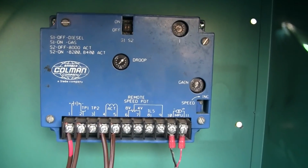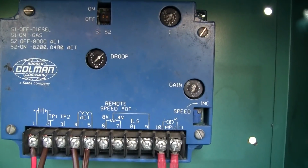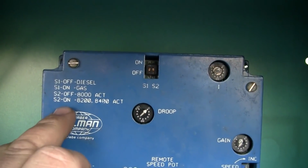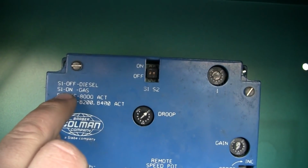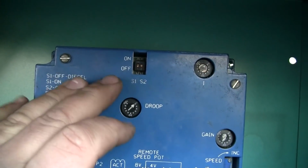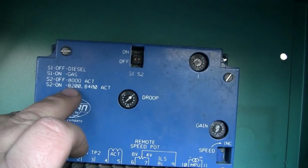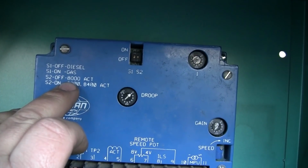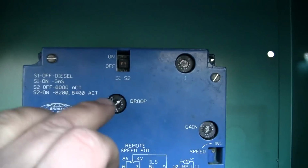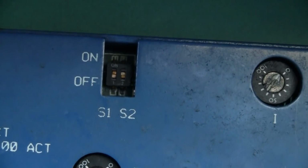So now that we know our mag pickup output at cranking speed, let's just go over the adjustments here on the governor controller real quick. At the top here we've got 2 dip switches. Dip switch 1 you want to set off for diesel and on for gas. That just controls the profile that the unit will govern to. And then there's 3 different types of actuators: the 8000 series actuator, which is what we have, and the 8200 or the 8400. So we want to set dip switch 2 off for the 8000 series actuator. So we've got them set right.